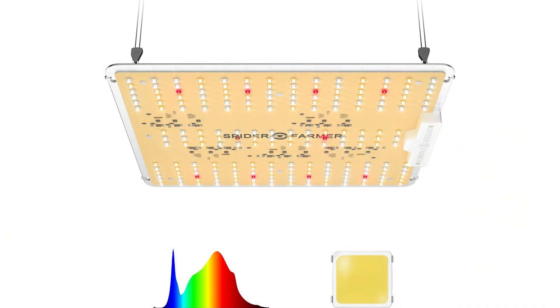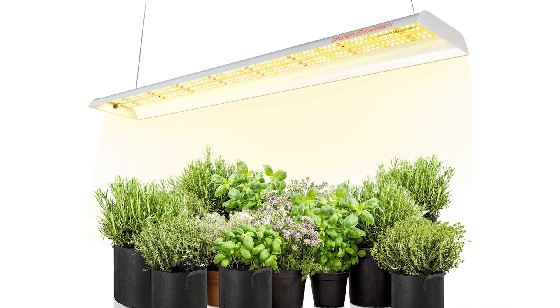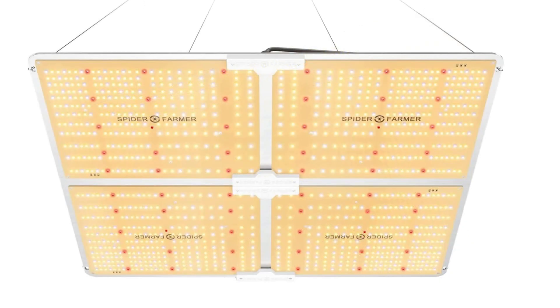Another thing to consider when buying lights is what type you'll need. Are you going to need a square light that covers an area of about two to three square feet? Or a light strip for your tower garden — something vertical? Or maybe an array of lights to cover a huge area? It's really important to know exactly what you're lighting and how many square feet your light can cover, then appropriately build out a grid if you're doing a large area.